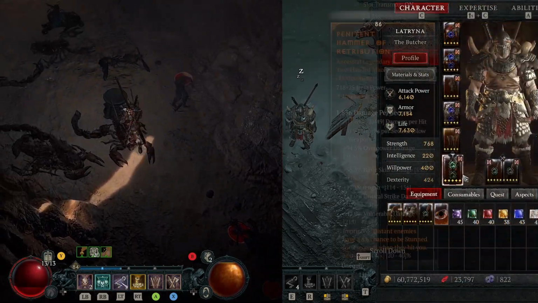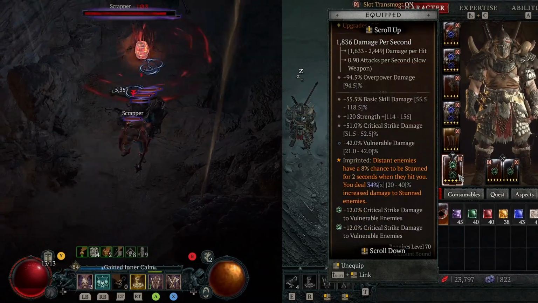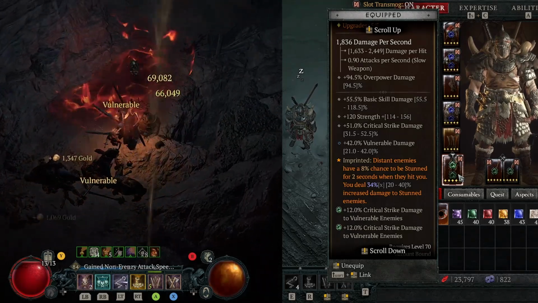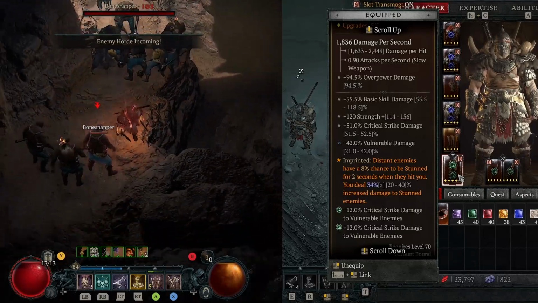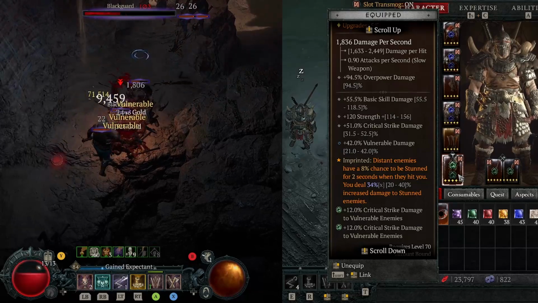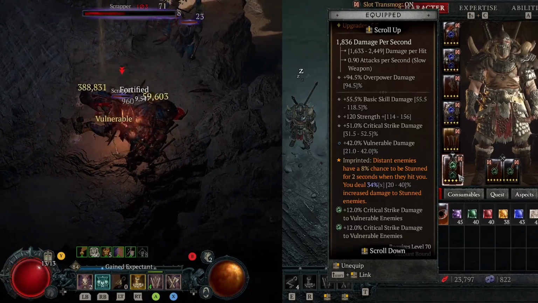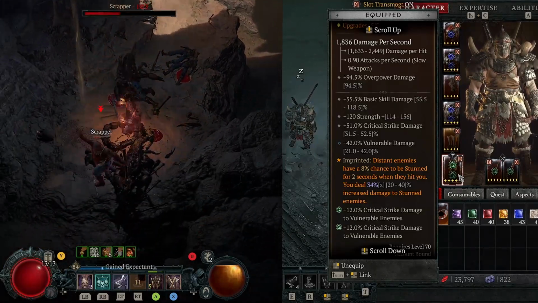On the other two-handed weapon, we have an aspect which gives us a chance to stun distant enemies when they hit you, which is not really that important, but it gives us a very big percent damage multiplier against stunned enemies. So that is why we have so many sources of stun in our build. Not only does it help us stay alive, but it also gives us a strong damage multiplier.